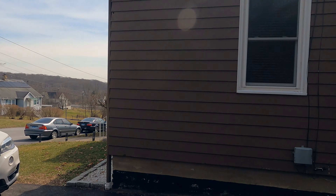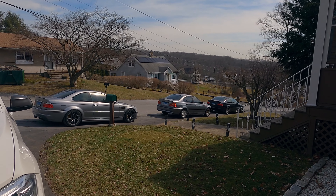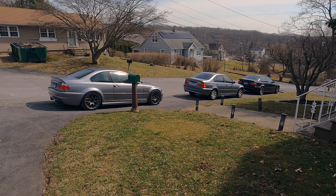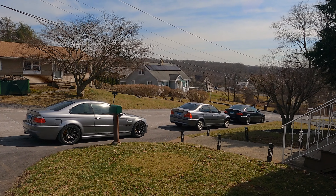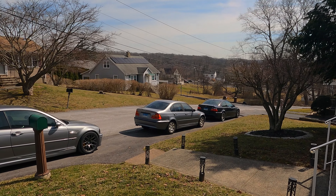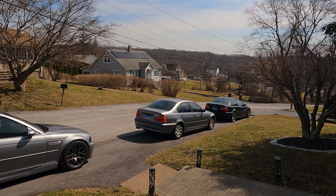Let me show you what we purchased. As you can see, we have three E46 chassis cars in front of us right here. For all you E46 fans out there, let's see if you can guess which one is the prime candidate. It obviously is not the car on the left, and it most likely is not the car on the right — which means it's the car in the middle. This is our Lemons candidate.